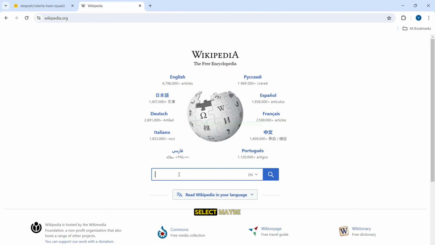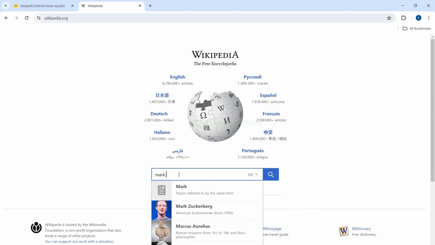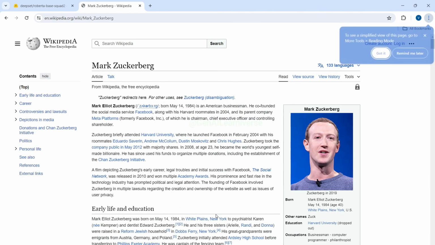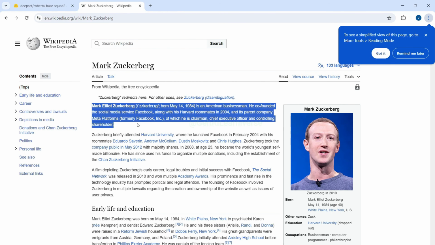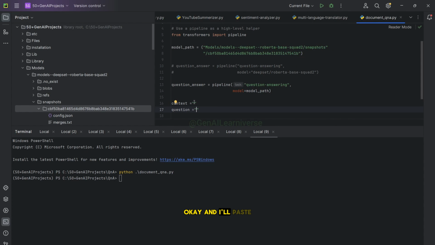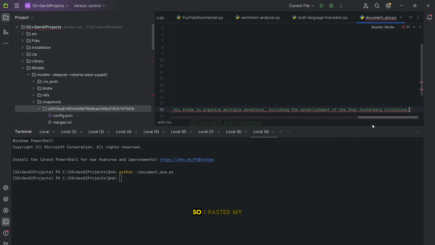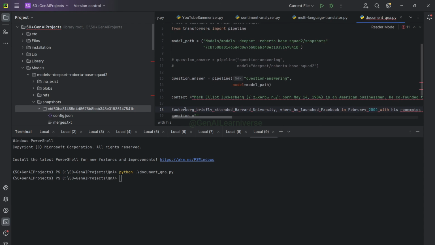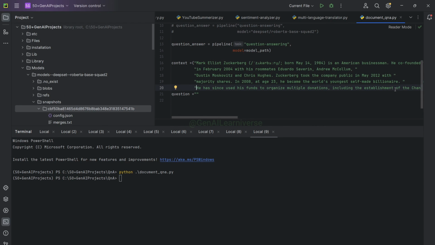This time I'll select maybe Mark Zuckerberg, and I'll select maybe the first two paragraphs and paste it over here. So I pasted my content. Now in the question section, let me ask, who is Mark? So this is ready.